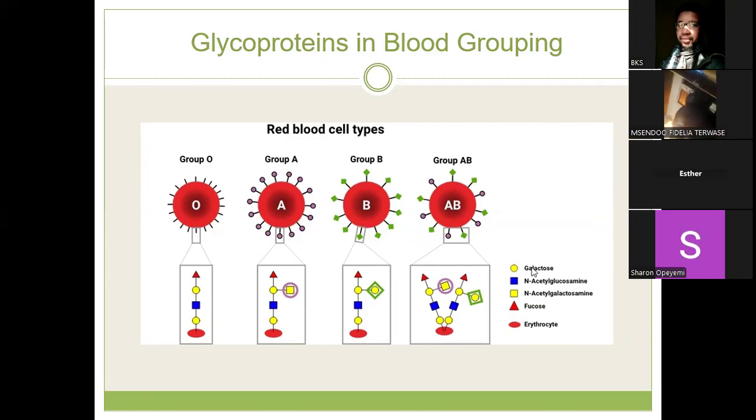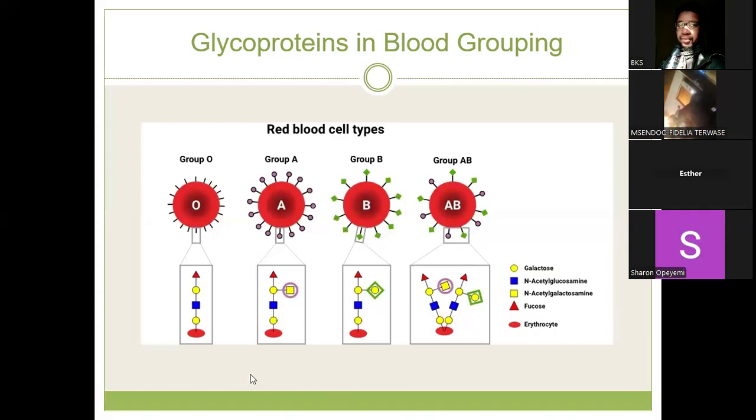All these ones, for example, galactose, is a sugar. We'll discuss it in our, not next class, because next class is nucleic acid. The one after it, I think, is carbohydrate chemistry. We'll know what is glucose, what is galactose, and all these. They are sugars. At least glucose we know, but galactose and the rest, we'll definitely talk about. N-acetylglucosamine is a derivative of glucose. What happened to glucose to become N-acetylglucosamine? We'll discuss that when we come to it. Also, N-acetylgalactosamine is a derivative of another monosaccharide, which we'll definitely talk about when the time comes.